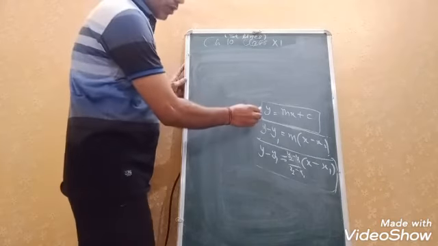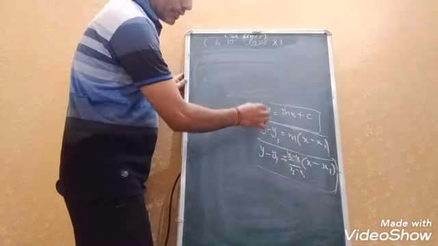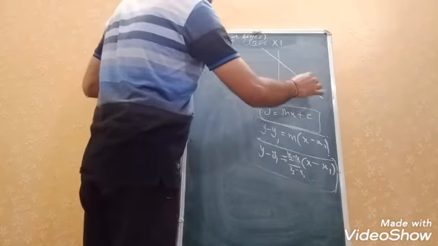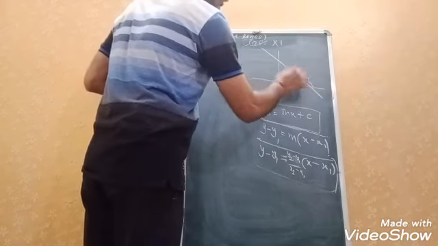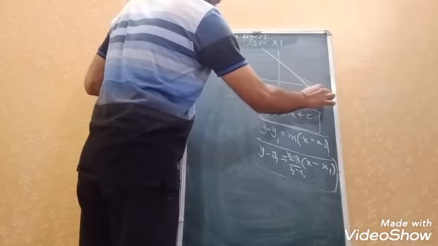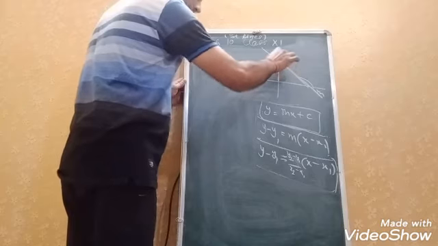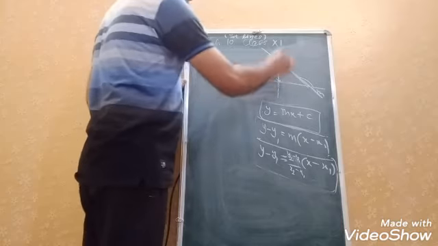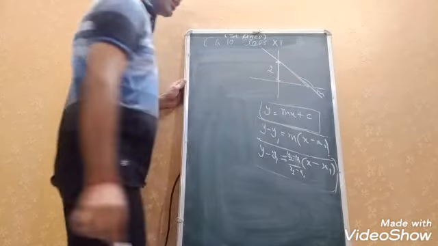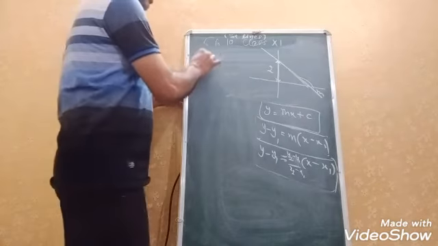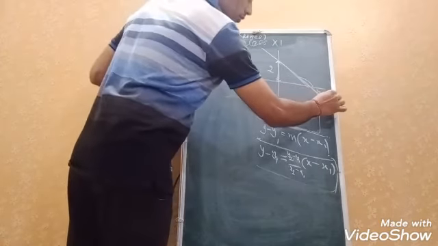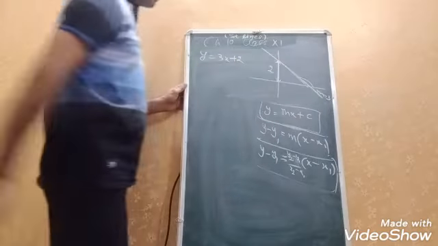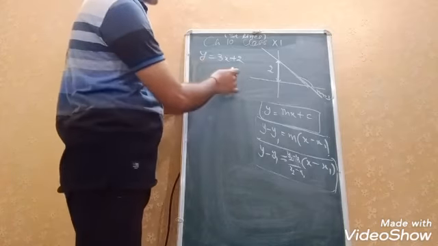Taking an example of the fourth form, which is the slope intercept form, I say find the equation of the line having slope m, this tan theta, which is m, and having this y-intercept, say 2 units. Because it is above the x-axis, this is positive, hence I will write the equation as y is equal to mx plus c. If m is 3 and the y-intercept is 2, then the equation of the line will be y is equal to 3x plus 2.